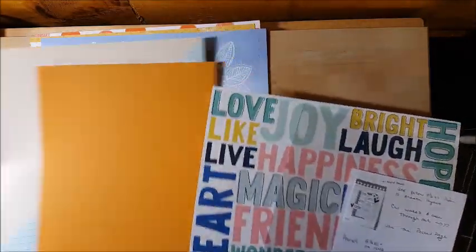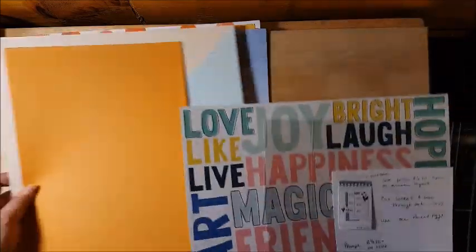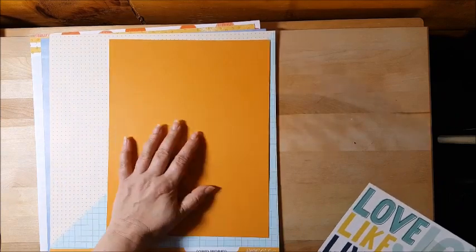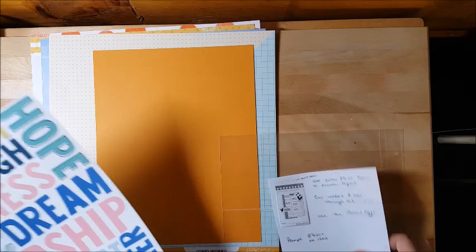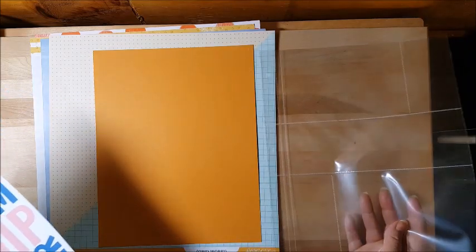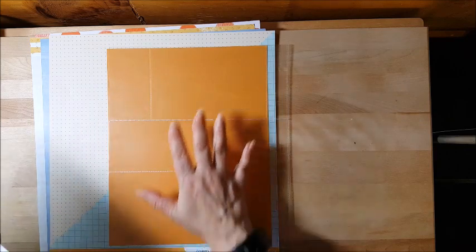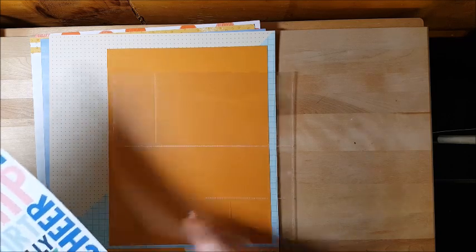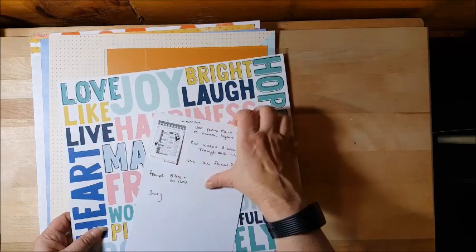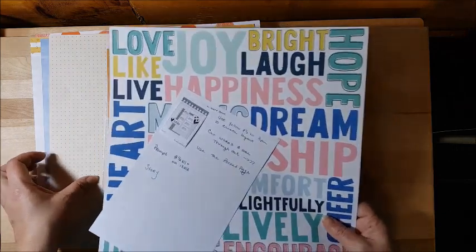So this is going to be, I probably can't see that, it's going to be one page. I'm going to do my page map layout on there, and then I'm going to take this, and this is going to flip over and cover that up. And I'm going to scrap something on this as well. I don't know what I'm scrapping yet. And then I'm going to take these cut apart, these words. I'm going to cut them all apart. I'm going to use them throughout the whole layout. So we'll see how that comes together.